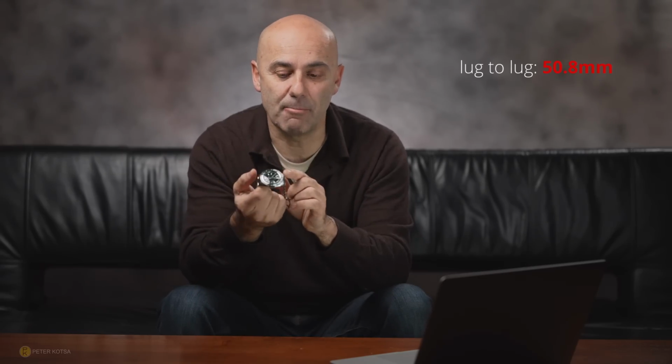So I hope you enjoyed that, guys. It's a big watch. It's been a pretty hefty experience on the wrist. I've got an 18 centimeter or 7-inch wrist. Now, the wrist width for me is what, 50, 60 mil. So this comes in at 50.8 or 50.9 lug width, so it will wear relatively big on a smaller wrist. It might overhang.